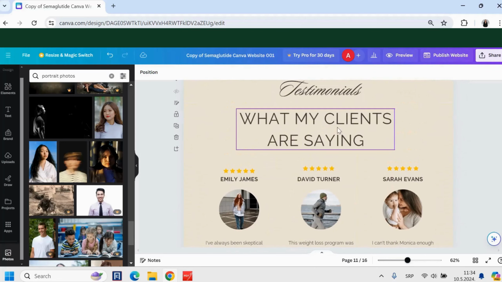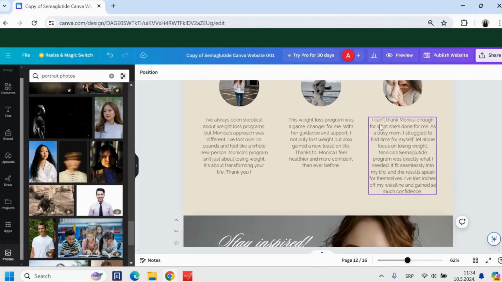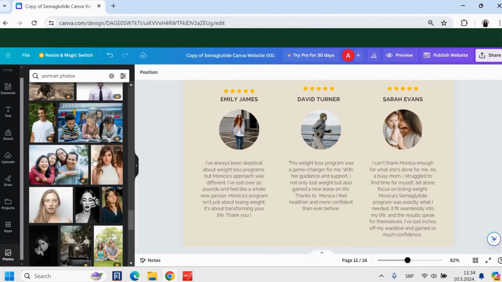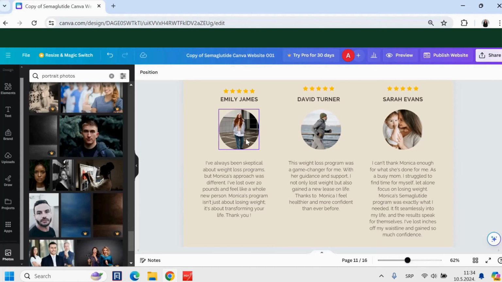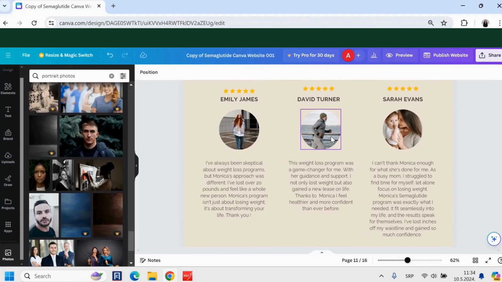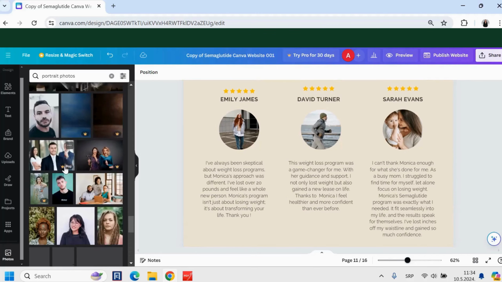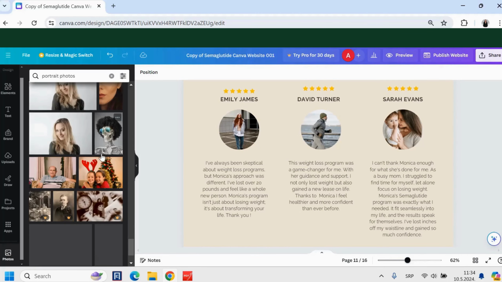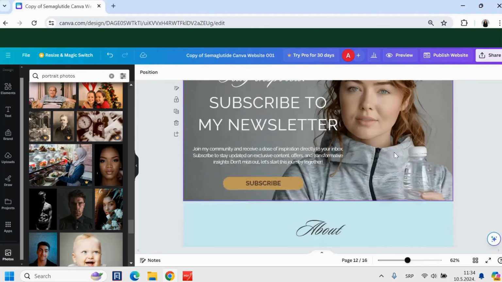Also, you can insert true client reviews, which is great if they allow you to use their own images. If not, this works well as well. Just make sure that you use the best photos you can, that they don't look too polished, like too stock images, which people will know are fake straight away.